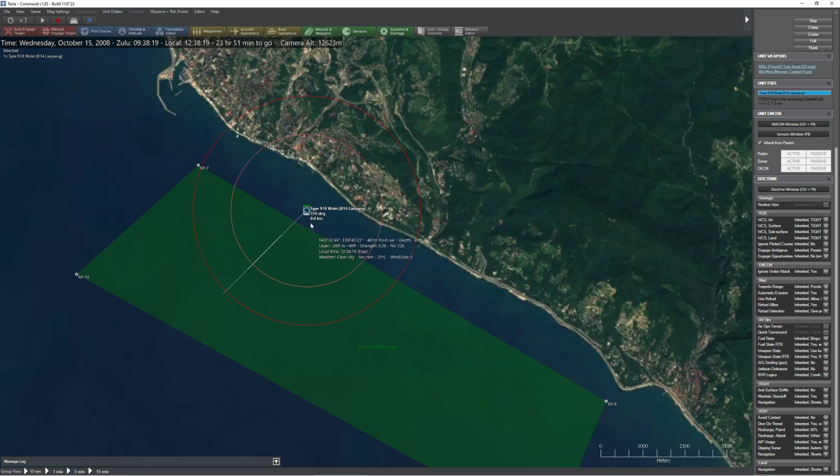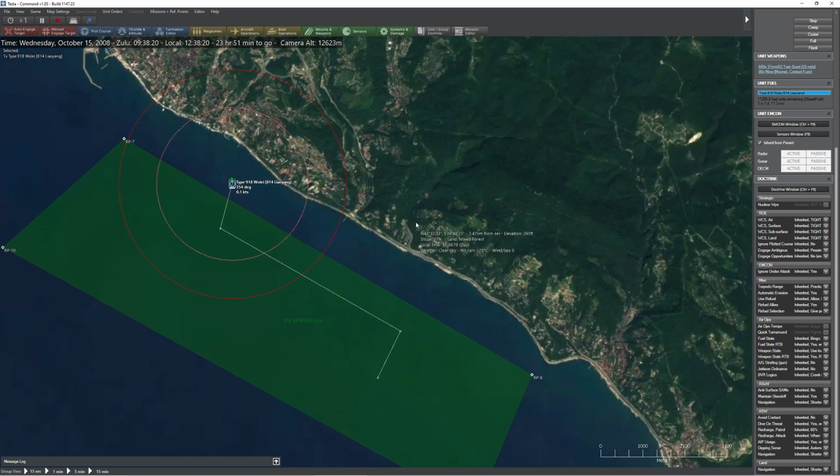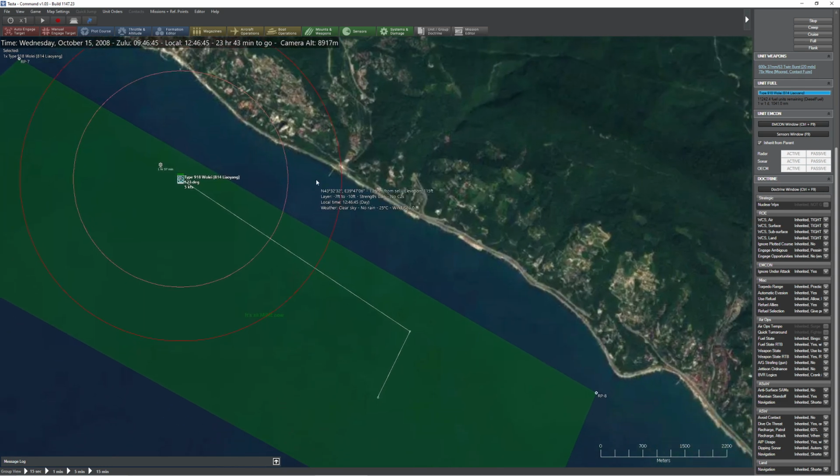Now, the reason this is so cool is I can now grab this, and I can actually order it to go to this particular position with its mines first. So what's going to happen is the craft is going to cruise over here, start dumping mines, and then continue along its path. So let's go ahead and unpause and let the craft pick up some speed. Notice it doesn't start dumping mines as soon as it gets into the zone, but the moment it crosses that waypoint, it immediately starts dumping mines off.